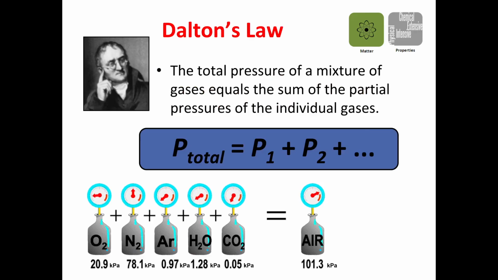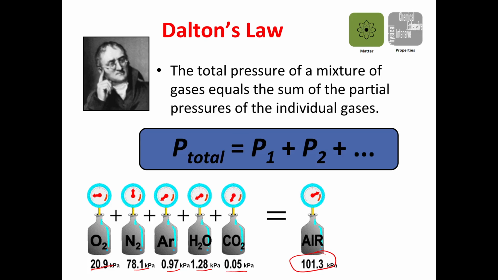All right, so Dalton's principle, it's very unlikely that you'll ever see a question like this again because I didn't even include these on the test. They're just too simple. So basically your total pressure is equal to all the pressures combined. So in this case right here, we have a bunch of pressures, different gases, but as we know, all gases exert the same amount of pressure depending on the volume of that gas. So here we have different pressures of gas. If we wanted to know the combined pressure, all we do is add them up.